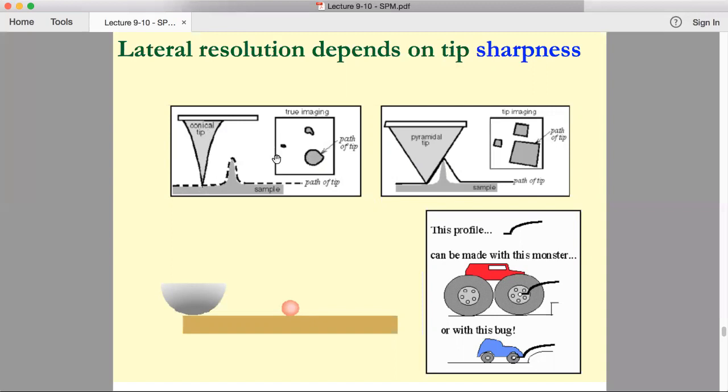And when you image it, now this is a raster scan, so you will see this is the path of the tip, right? Let's imagine this is a conical tip, a very sharp tip, but imagine you have a much bigger tip. In that case, it will not go closer because the tip is bigger. Instead of giving the true shape, now this is the cross section we are seeing, but if you observe it from the top, this is what you're going to see, right? This is the top of the mountain or the hill that you see in the cross section here.